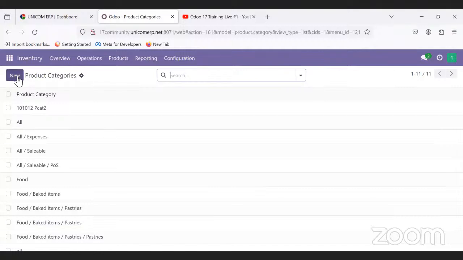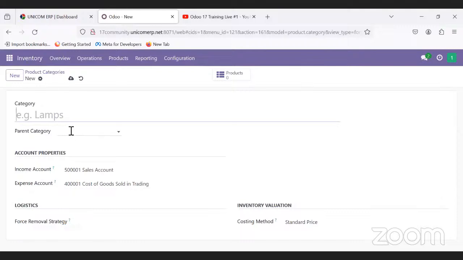You can create it by clicking on this New button. I am creating a parent category as groceries. For parent categories, this parent category field will be left empty. So I'm leaving it empty and saving it.